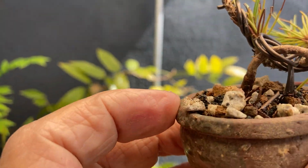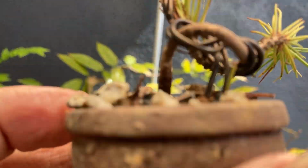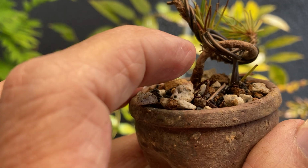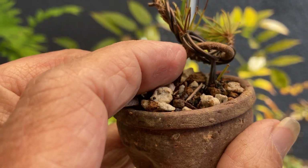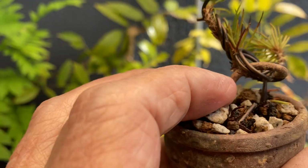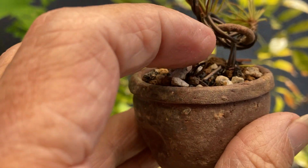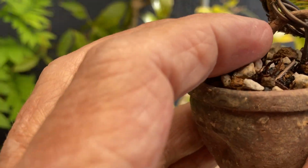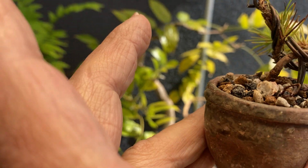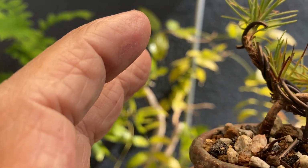So I got a pretty okay little spiral to that. But my attempt to get the trunk to make some good motion, see, this should be over there by those 2 wires. And rather than conform to that shape, it just slid away from it to make a shape that it found easier to do. So, okay on the motion, not the best.